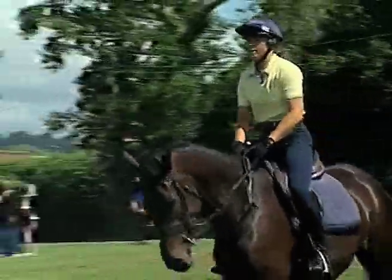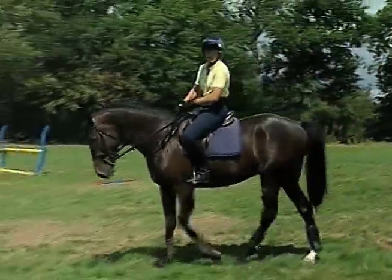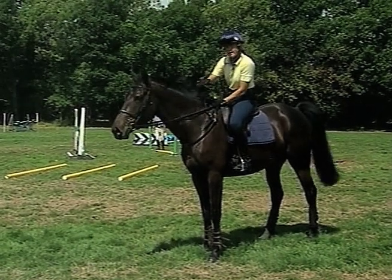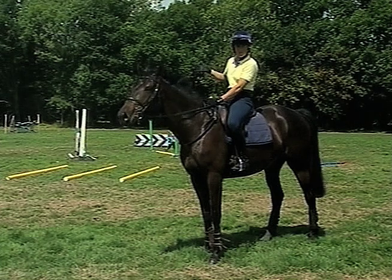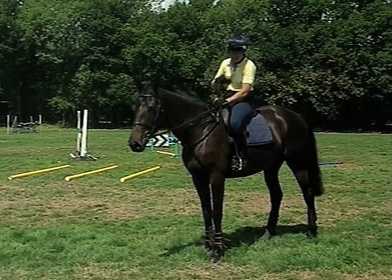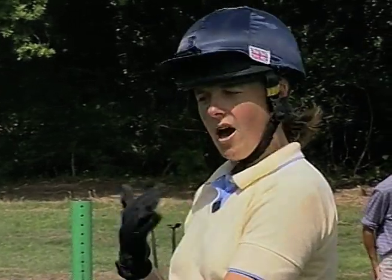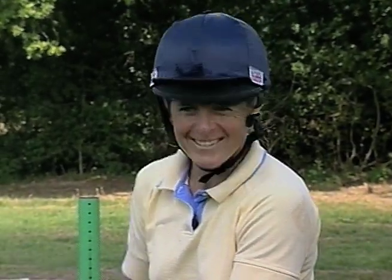Good boy. So, summing it up with the young horse, it's just a case of keeping it very simple, very basic. Not killing their joy, like you saw over the brush. You know, he was pleased with himself when he jumped that. He had his little buck. But I did have to be ready just to sit back a bit. And at this stage, he is still very on his forehand. So, again, I've got to use my upper body not to get tipped forward too much and keep working on the technique.